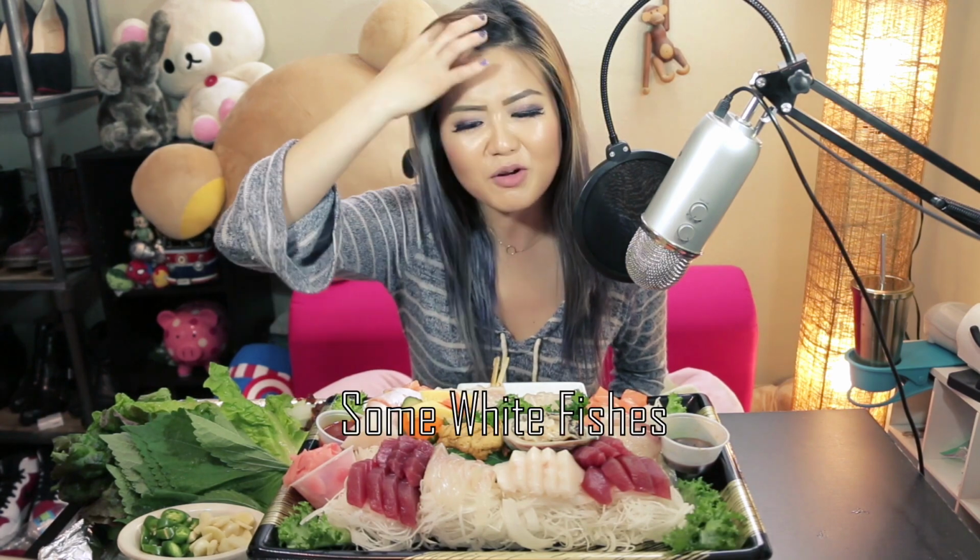I'm sorry, but I don't know what each of these fish is. I just know salmon, tuna, and then I don't know any of these white fish. And then uni and abalone and tamago. And then I have ginger right here. So let's get started. Because the lettuce is so big, this one's already cut in half. And then sesame leaf. I love sesame leaf. And then I have a bunch of garlic and pepper right here.